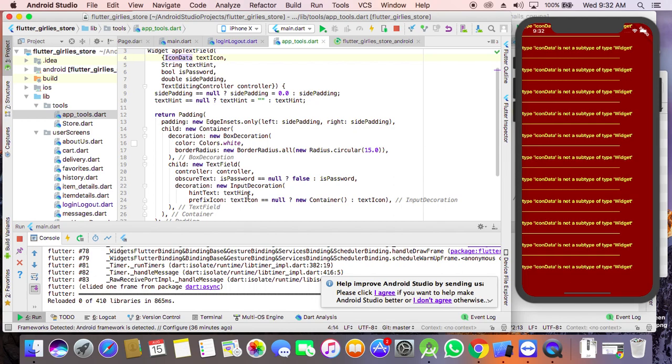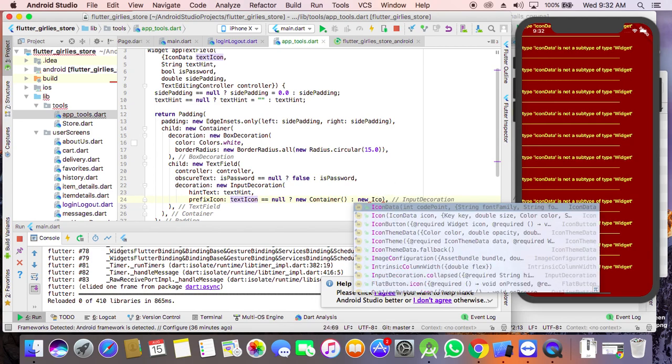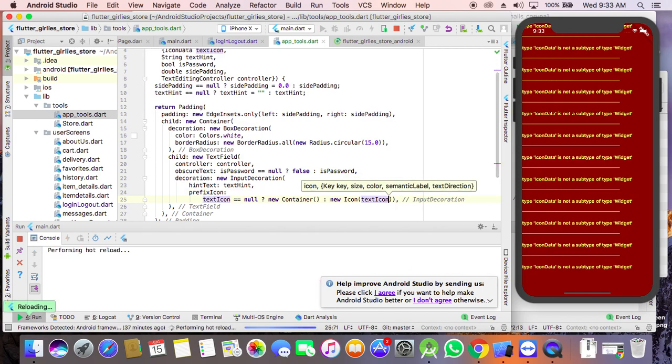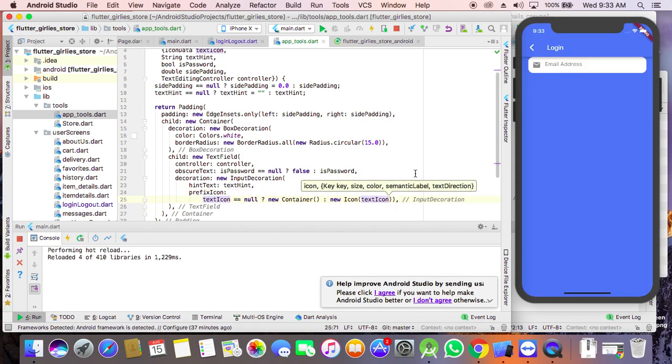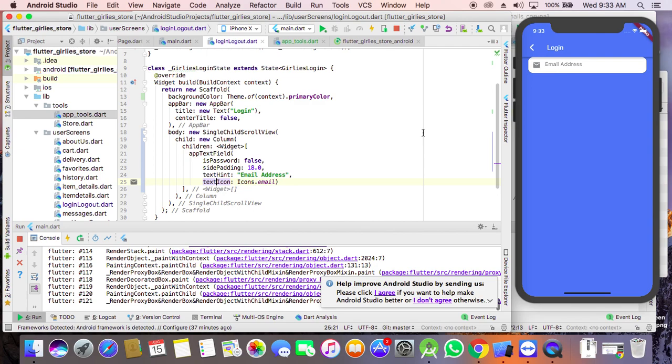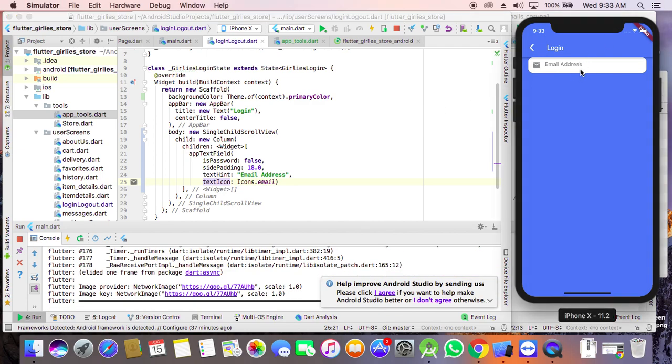If previous icon equals this icon, otherwise return new Icons. Let's see text icon and see. Oh, that's good. Now we've successfully done this properly.